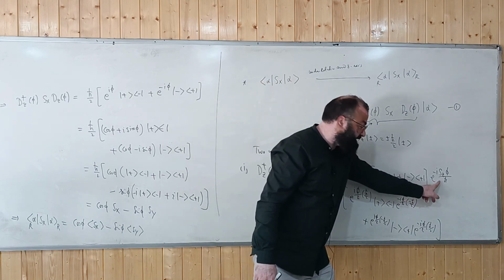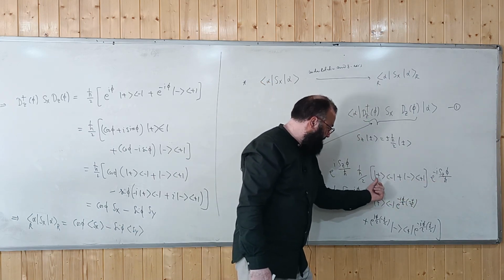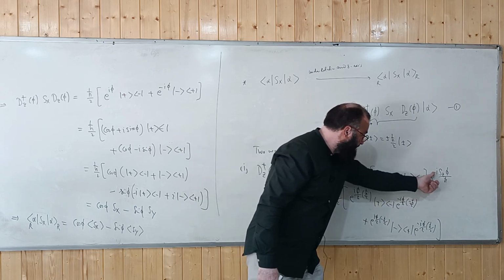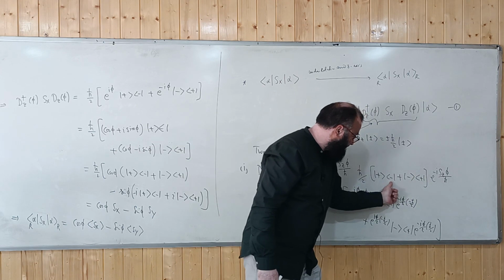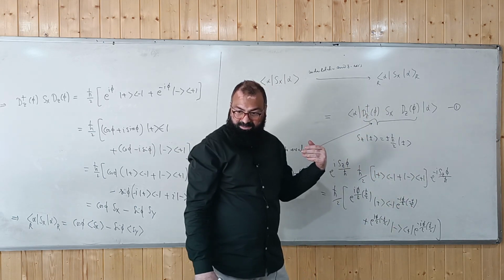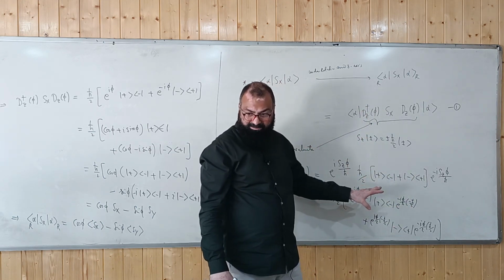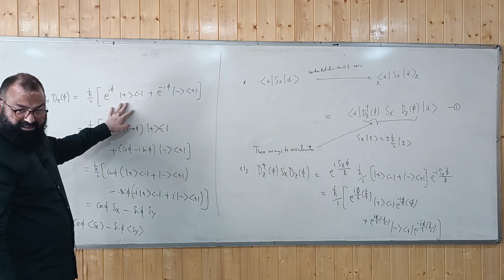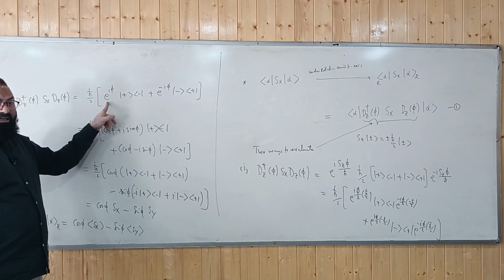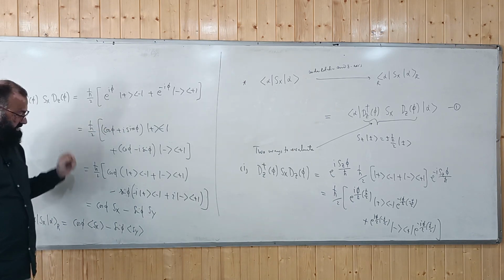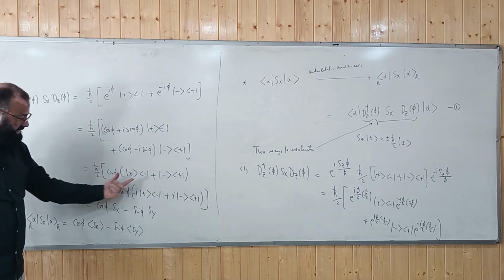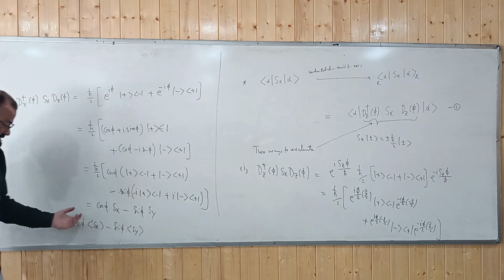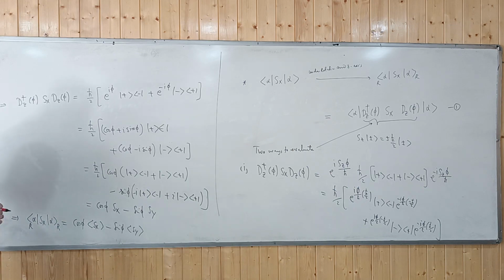Now, you are having an operator acting on this side as well, because you are having this ket and this bra state. So you are having e raised to minus i phi by h cross, as that will act on minus, you will get minus h cross by 2. Similarly for the other term. Got it? Now when I simplified it, it turns out to be this thing. So now I have put it in terms of cosine and sines. So what you are having? Cosine of this thing, and you identify this as Sx and you identify this as Sy.